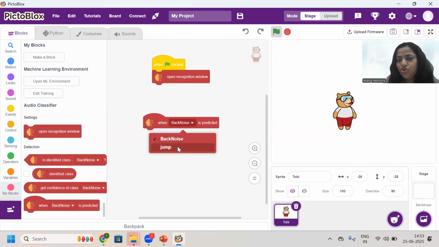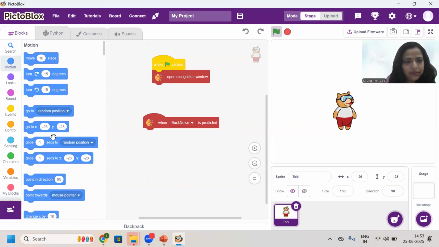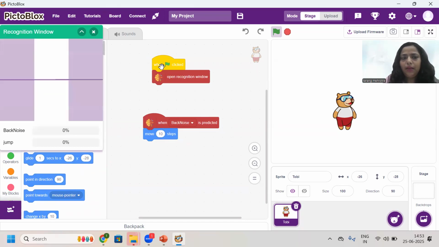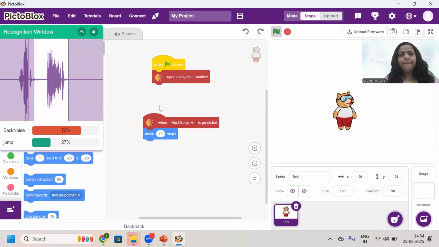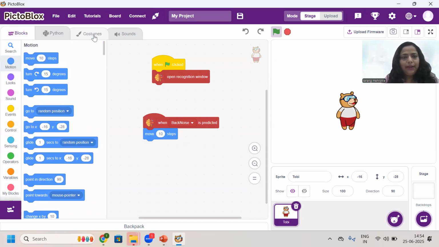So we have the option jump or background noise. When background noise is predicted, we just want motion, move 10 steps. Okay, so let's see. You can see that the recognition window gets open.